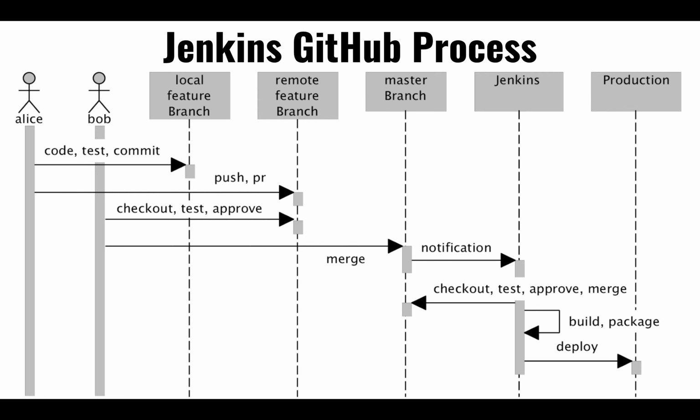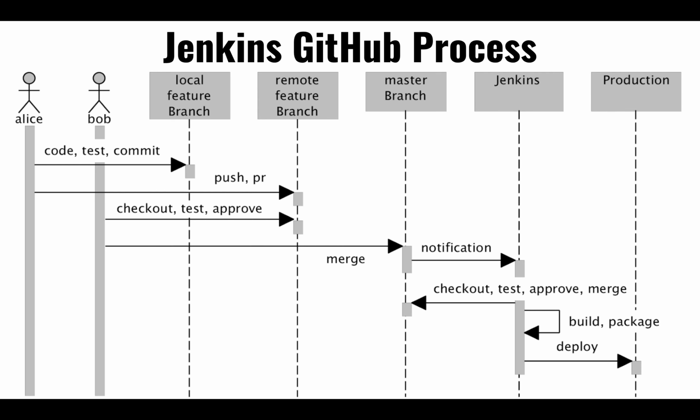And Bob, being satisfied with the content, might merge this into master. And this typically would notify Jenkins that, hey, the master branch has been checked into. So Jenkins can then automate the process of retrieving the master branch from GitHub, building, compiling, and running all the tests locally on the Jenkins machine, making sure that they all pass, all the unit tests, your integration tests and whatnot. And once it was successful, then it goes on to deploy to production.